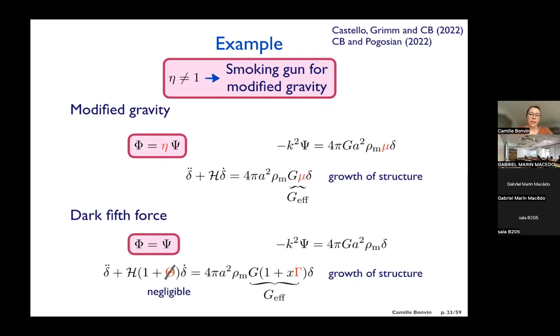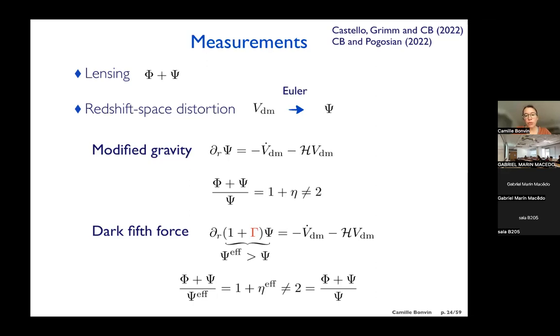However, if we look in detail at how the measurements are made, we see that we cannot use this test at the moment. We are not able to do it properly. And this really comes from the fact that we have only 3 measurements of the 4 quantities. So the tests that people have performed are the following. They have measured the gravitational lensing, which is a measurement of phi plus psi. And then via redshift space distortion, they measure the peculiar velocity of the galaxy. They use the Euler equation to infer psi, the time distortion, from the velocity. And then they compare the two to see if phi is equal to psi or if they are different.